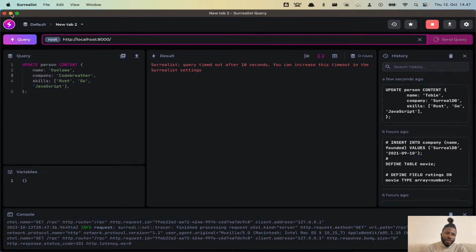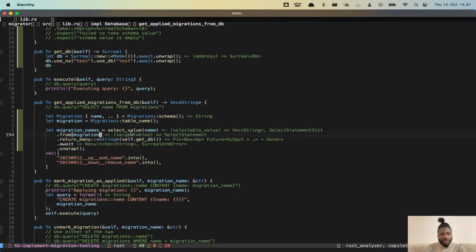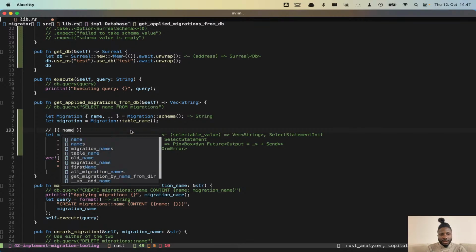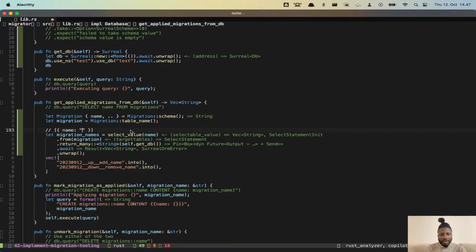Anyway, the whole point is that when you just do select, SurrealDB, I believe, would return this as this. If you just do select, it will return this. It's returning an object still.